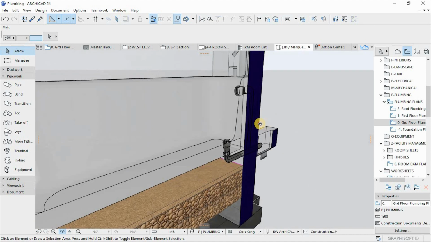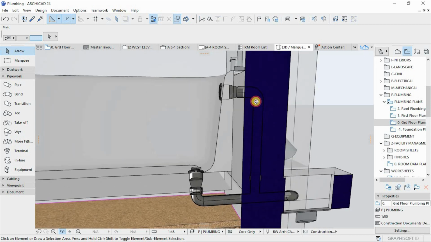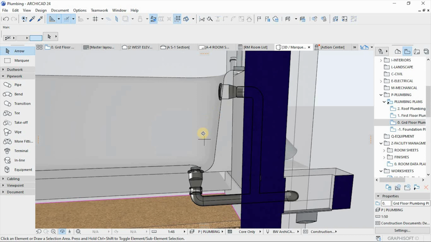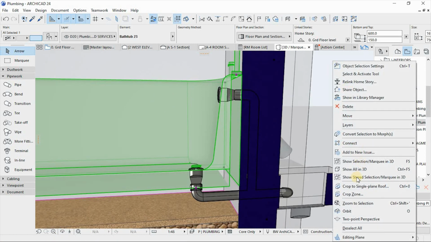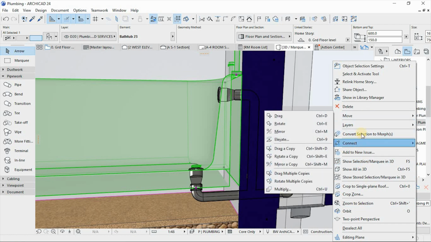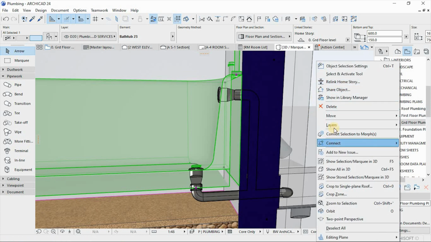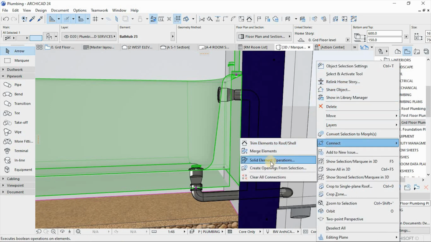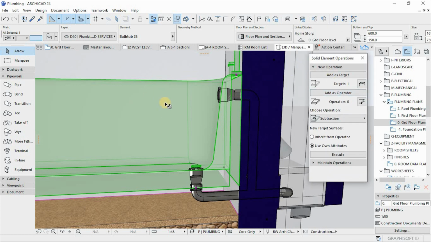This is how the system works, guys. Let's try this. You can cut this using solid element operations. Let's see if we can do solid element operations in an object. I've seen some way. You select one, select this, and then right click on the screen like so, go to connect, then pick solid element operation. So having this bathtub selected, it will be our target.